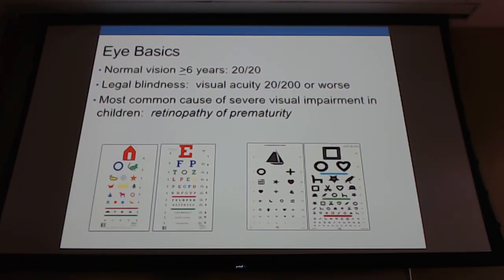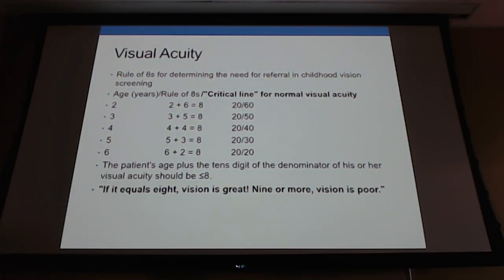retinopathy of prematurity. I don't love the rule of 8s. I'll just tell you how I was taught as well, but the rule of eights is a way to say their age plus what their vision should be. So if you have a 2-year-old and you need to get to 8, 2 plus blank equals 8, so 6. So a 2-year-old's vision should be at least 20/60. That's how the rule of eights works. I never did that really for a 2-year-old.